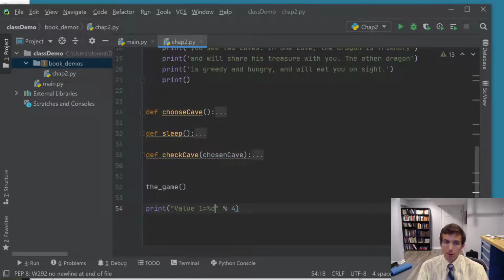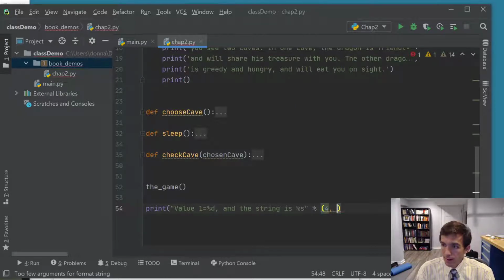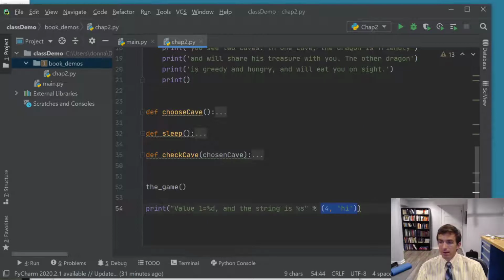If we want to do more than one value, then we will need to put parentheses around this and comma separate the list. All right, a very common mistake is to simply put parentheses here, or to omit the parentheses. Okay, and this is going to create an error.